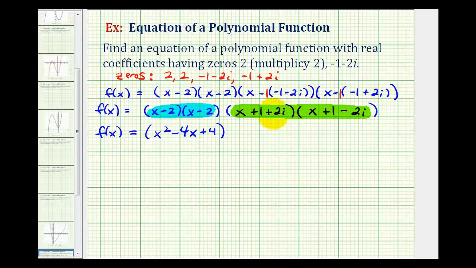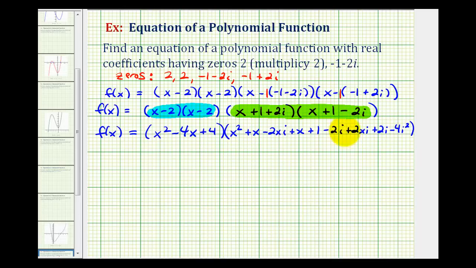Now here we have 3 terms, and here we have 3 terms, so we'll have 9 products of x times x, that's x squared, x times 1, that's plus x, x times negative 2i, that's minus 2xi. Then we'll distribute the 1, so 1 times x is x, plus x. 1 times 1 is plus 1. 1 times negative 2i, minus 2i. Now we're going to multiply by the 2i. 2i times x, plus 2xi. 2i times 1, plus 2i. And 2i times negative 2i, that's minus 4i squared. Remember, i squared is equal to negative 1.